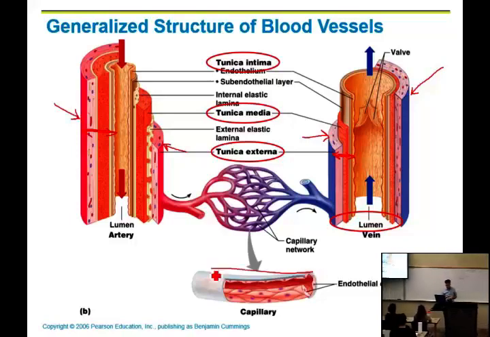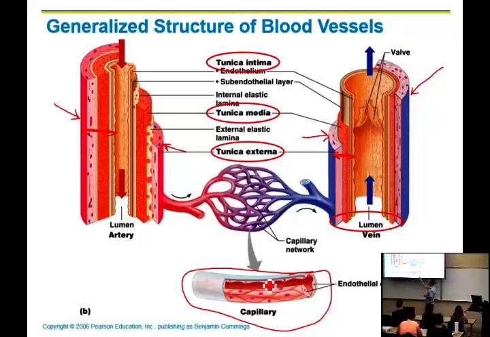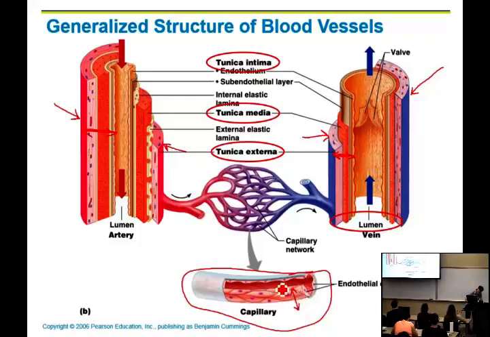When we get to the capillaries, like we said, they also have an anatomy that helps their particular function. In this case, there's a single flattened layer of epithelial cells with a thin basement membrane. That makes it much easier to allow things to cross and distribute with the tissues.